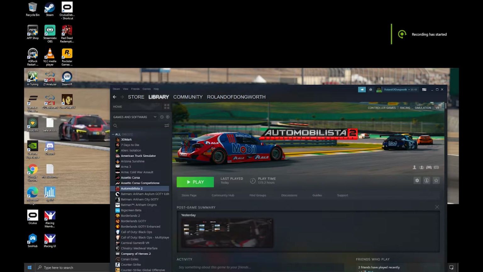Today I want to go over the process of setting up an Automobilista 2 multiplayer session on a dedicated server. It's a pretty easy change to make and it's completely reversible. It also has the potential to offer some gains in stability and performance.